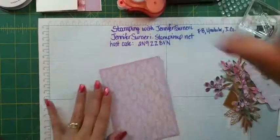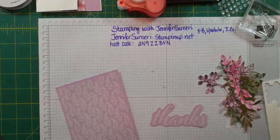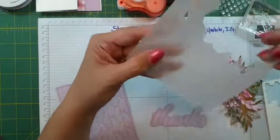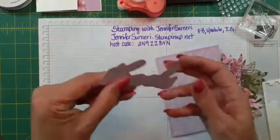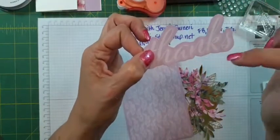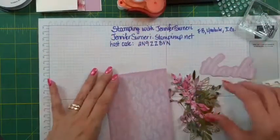Okay. Then what I did was, in the kit, there are some die cuts on vellum looking like this, and they say thanks and danke and merci. So thank you in different languages. What I did was I punched out the one that said thanks. I'm going to use English. And then I just glued it on a piece of fresh freesia cardstock, and then I cut it out just around it. This is not a die. I just fussy cut it, okay?